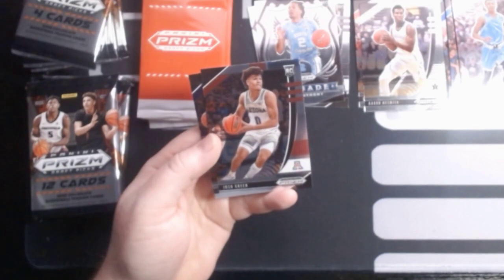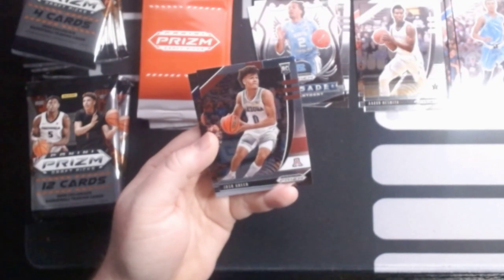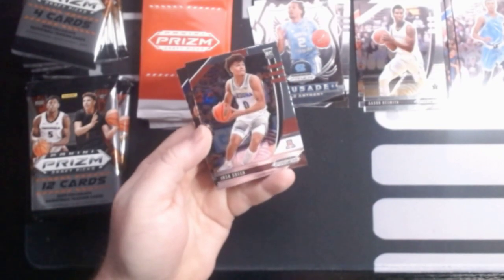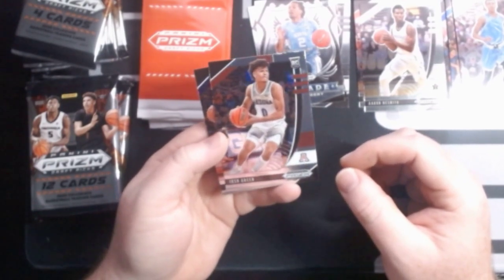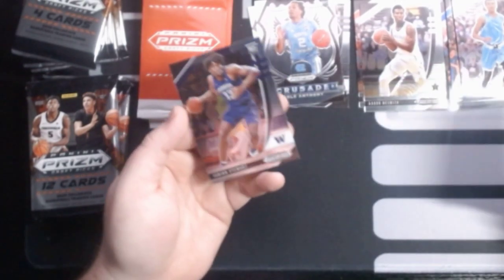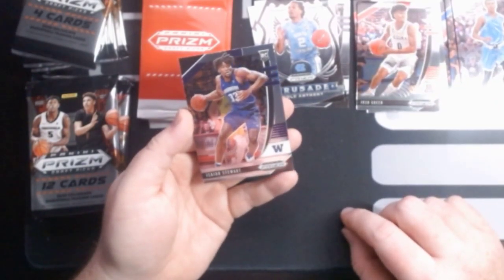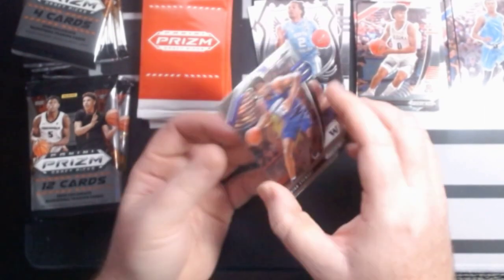One of their second round picks, I think they had two. They had Tyler Terry, and then they got Tyler Bey in a trade with the 76ers. The only reason I even knew that name is because I'm a Mavericks fan. He's more of a defensive player. He might be a good 3-and-D player eventually. We'll put that there. And we got Isaiah Stewart, rookie card. Unfortunately, I don't know who drafted him.